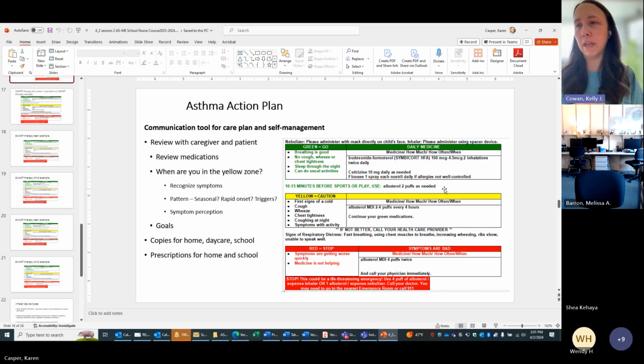When I write that with the family, my personal style would be, if I say albuterol 2 puffs before exercise, that we would have had a conversation, the family and I, about it, that they feel that child's having that many symptoms, then we're going to just schedule the pre-treatment, because the majority of the time they need it and they benefit from that, and that would be part of their standard plan and a safe plan for them. That child they were asking about, however, something had changed, and the parents, it sounded like, had said they're actually not needing it for exercise. And that child, I believe, had started a new Symbicort maintenance. So things might have changed for them.